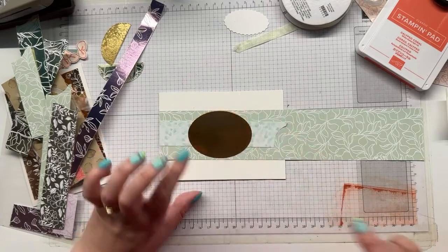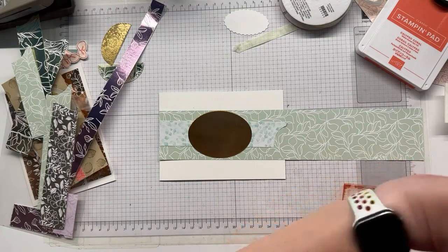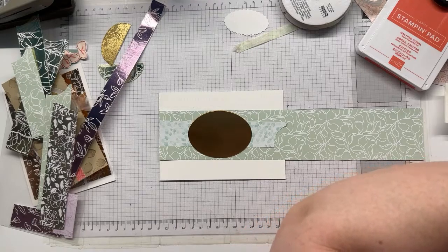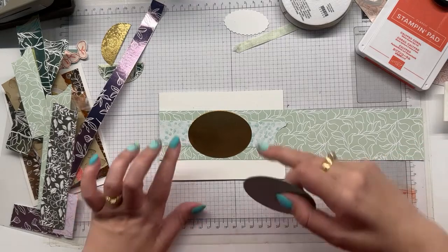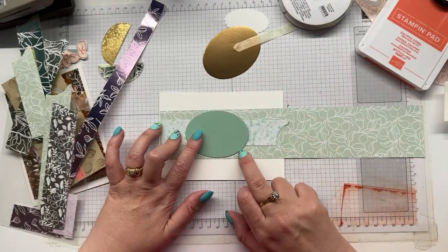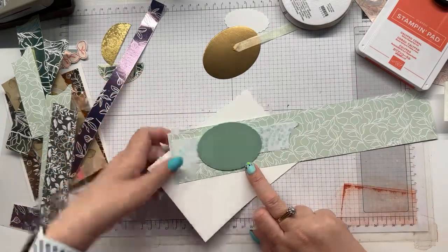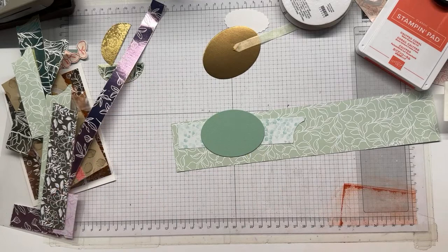Oh, that kind of does fit perfectly too. What else have I got? I could keep it very, very monochromatic and just use one of these and just have our sentiment on it. But I feel like we have the wrong base color. I'm thinking white is washing everything out way too much. And I'm thinking crumb cake may actually be the answer. And of course, I don't have, whoa, sorry, I almost lost a whole pack of paper to the floor.